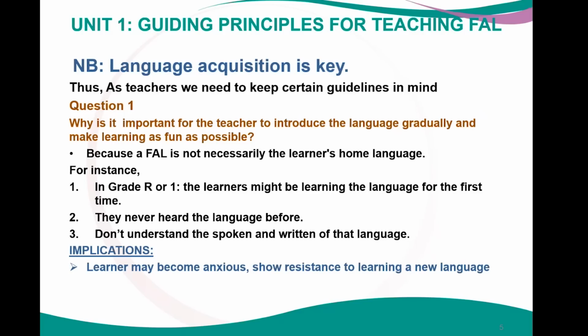Implications, if that is not considered, learners may become anxious, show resistance to learning a new language. They won't want to learn the new language. They are anxious, they are scared because you didn't create that environment. So it's important for you to create that environment. Can you see that I've written a paragraph now as I speak to you? So it's important for you, if they say discuss, describe, give examples. What are the implications of this?